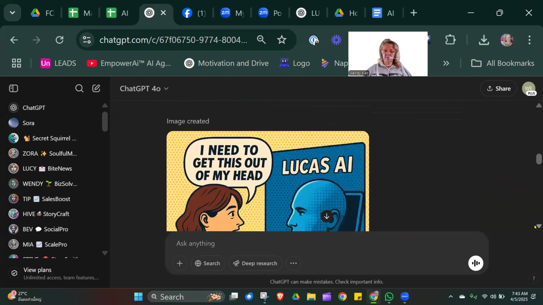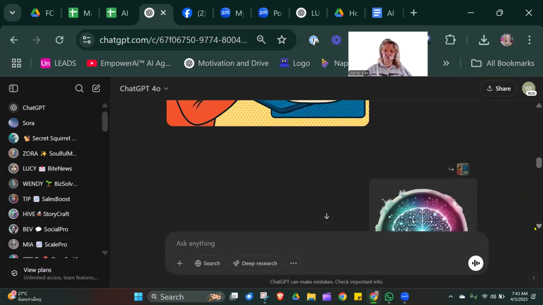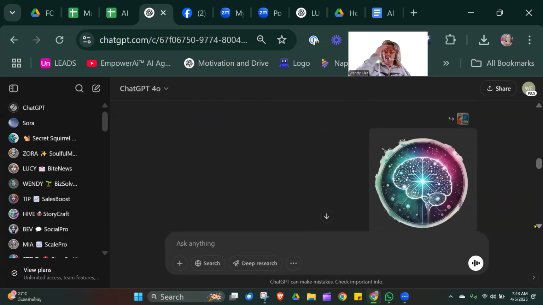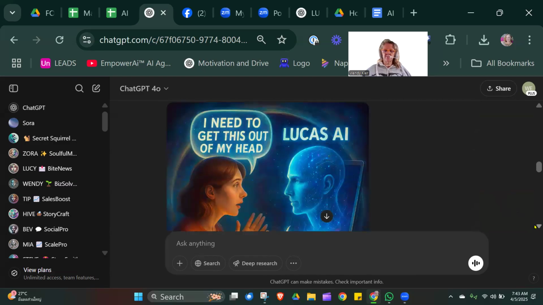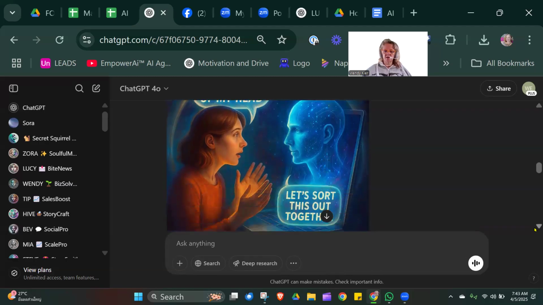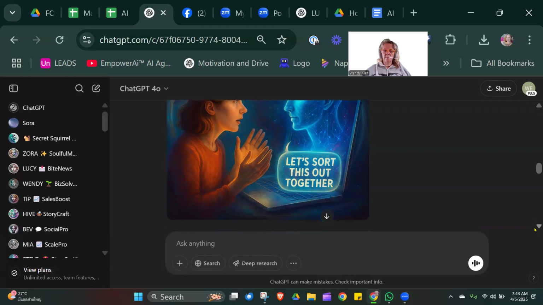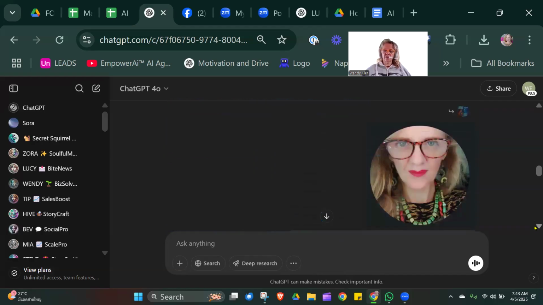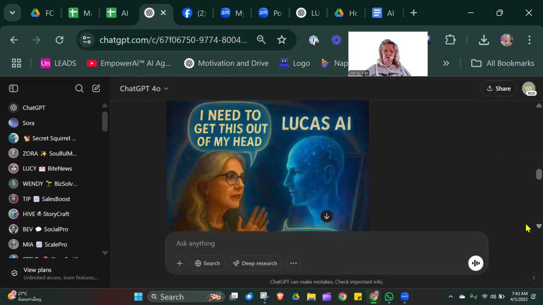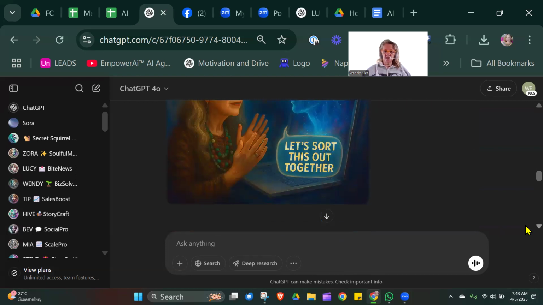I've asked it to create it in pop art, which it did a really good job of. I've uploaded some of my art to give it an idea of what I like. And then it's completely changed the game. This to me is good. This is what I like. But I wanted an image that was closer to represent me and that connection. So I've added an image of myself. And then there I am. I can use that.